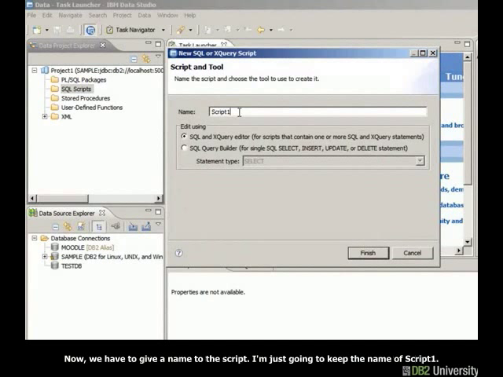I'm just going to keep the name of script 1. You could create a SQL just by choosing the first option, but I'm first going to show you the second option, which is to use the query builder.